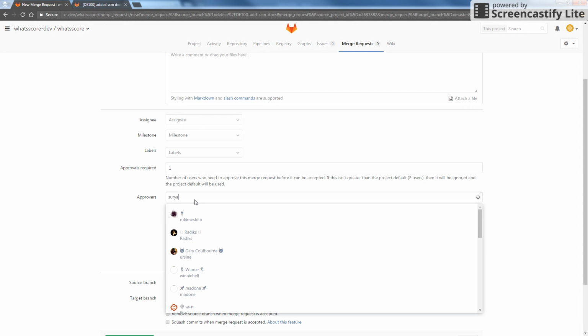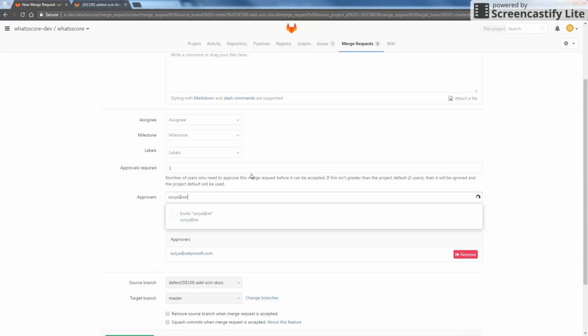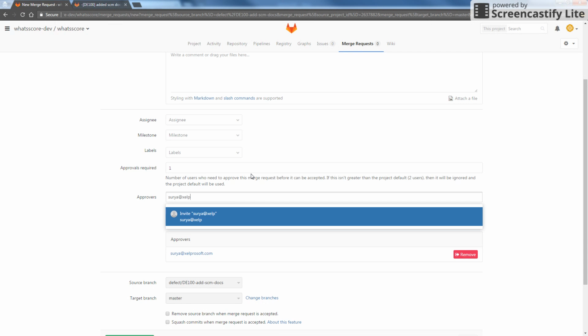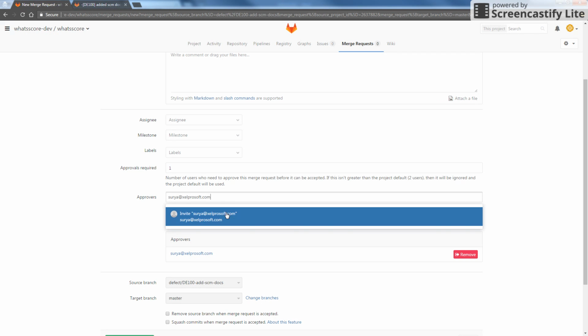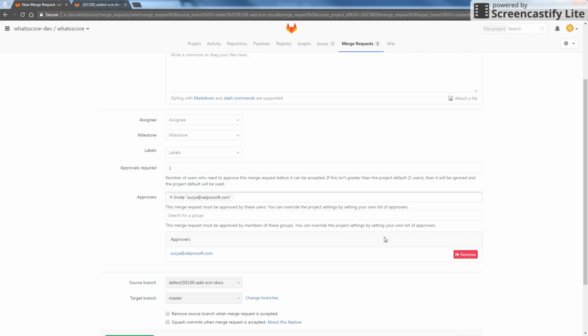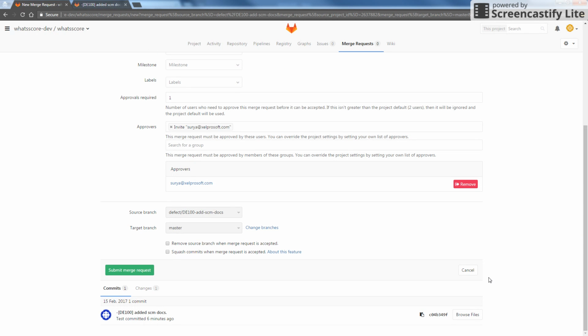By default, this repository has default approvers, but we'll add that here. Source branch, target branch is master. Okay, so that's all we need to do. Submit merge request, then it will submit.